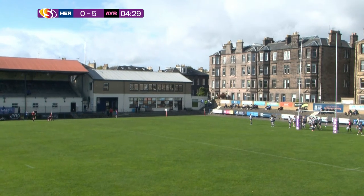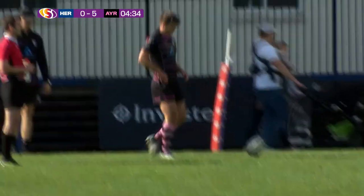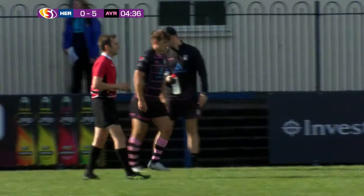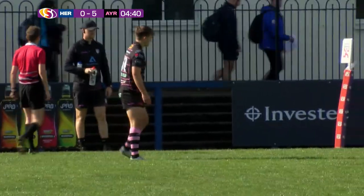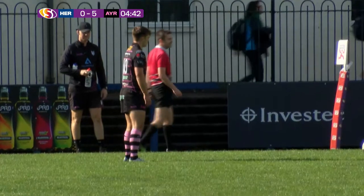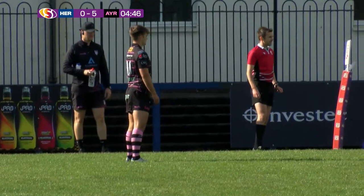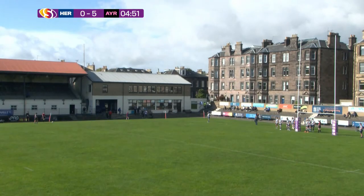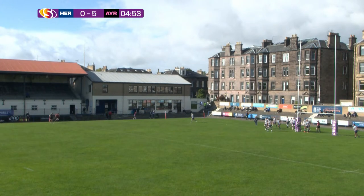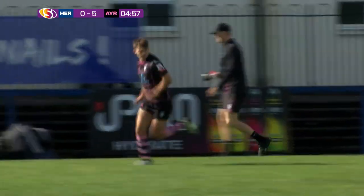I mean, there was some big defence again from Heriot's Rugby. A couple of times you think Ayrshire Bulls are almost getting to the outside, but that last Heriot's defender got a ball and all tackle, making sure the ball couldn't get to that last Ayrshire attacker. But in the end, the power that the Bulls had up front, a little bit of quality, and then they had the space and the width out wide. And Ross Thompson, in blustery conditions from the touchline, no mistake.